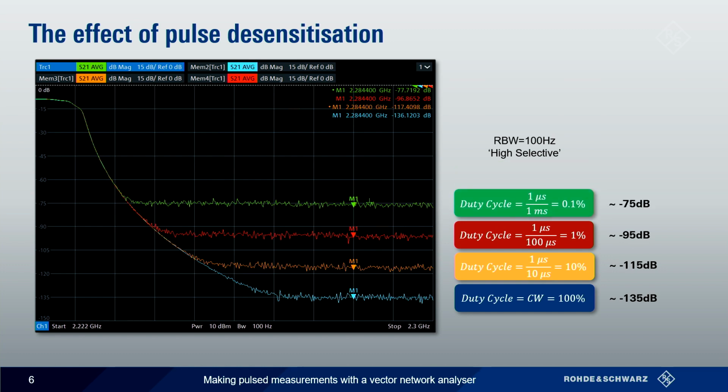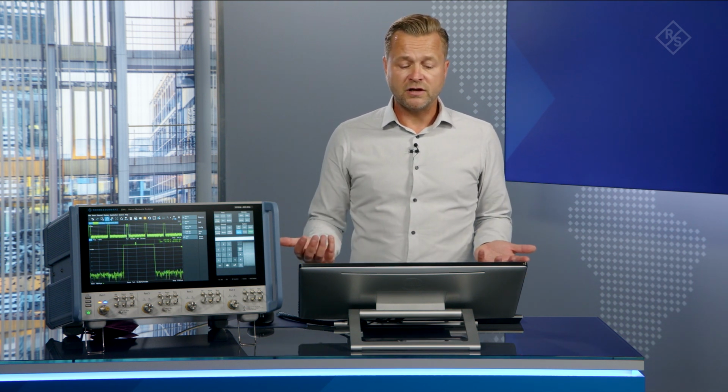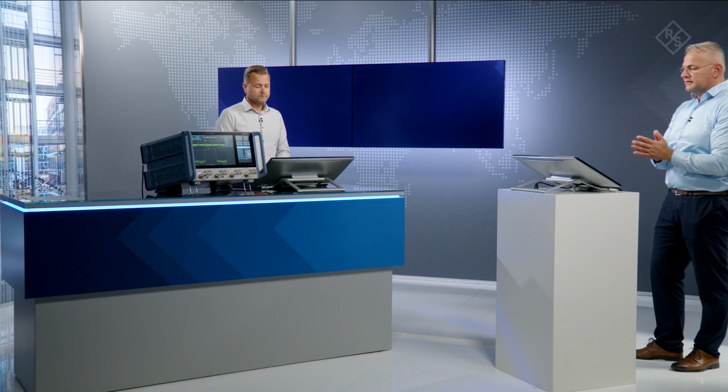So this is where the problem becomes much more apparent as we're working towards smaller duty cycles, where we're really getting to the issue where we're starting to run out of dynamic range. So essentially, even if we're measuring a simple filter and we're trying to focus on the band reject, let's take an example where this filter is part of a front-end module. With average pulse measurements, we face significant challenges due to desensitization. So Jamie, could you show me on the network analyzer, how do we perform average pulse measurements? How do we do this actually?